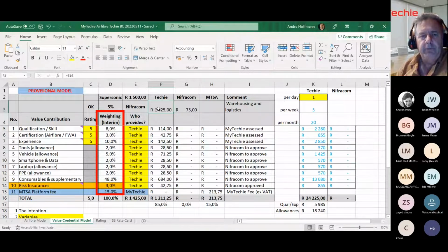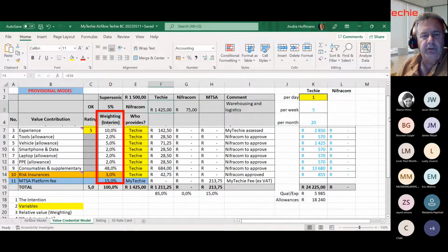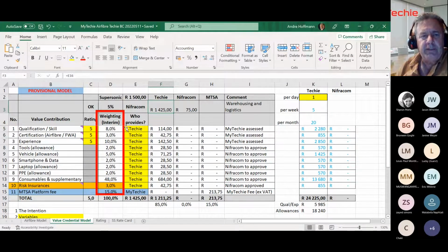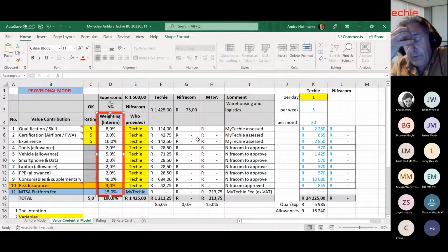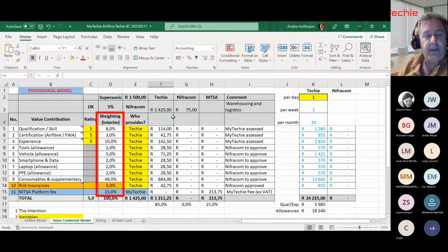And all I'm doing here with these 11 things is breaking that up into different weightings or percentages so that we can see what the relative value is of everything. And if you can't provide, for example, the risk insurances, if someone else is going to do that, how much would they clip to cover that value? That's what this thing tries to do. So this weighting that you see here, I've highlighted it in red, is really just my view of it after I've been in this industry now for 40 or more years. So it doesn't mean it's right, and we want to test it, and we want to see how it works, and we can adjust it along the way.